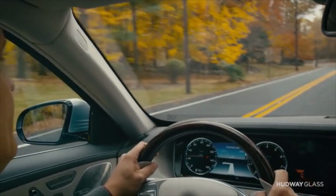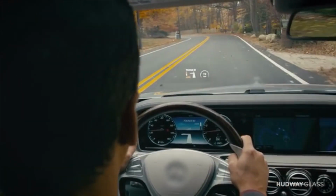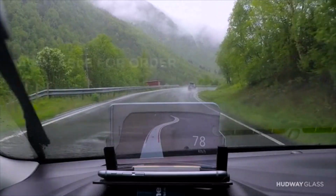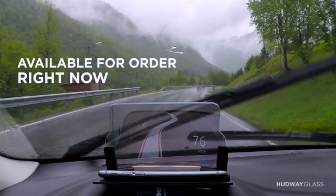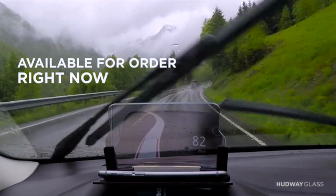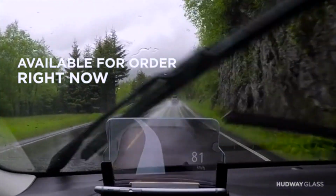Head-up displays in cars do exist already, but they tend to be very expensive and usually found only on luxury vehicles. Some companies are developing more affordable devices, but they still cost several $100s and are stuck in the midst of a very long and complicated development process, so you still cannot buy them today.